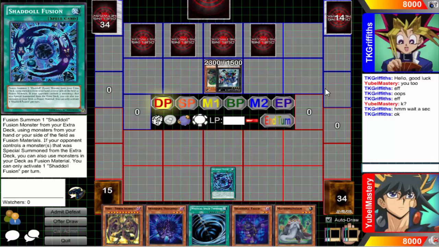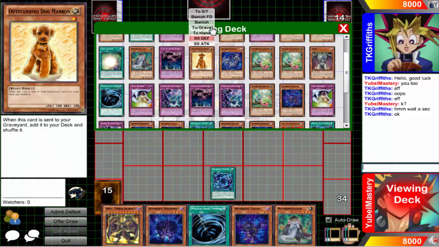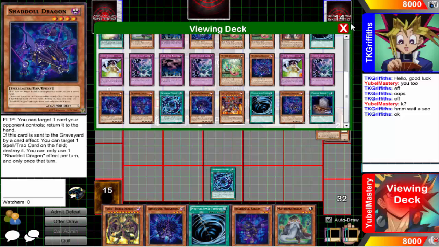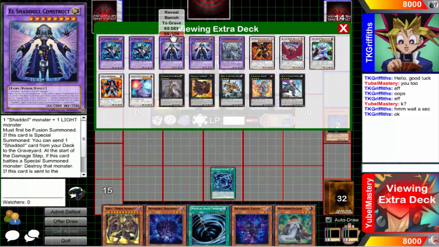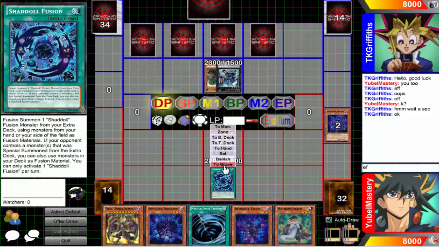I'm gonna go into my deck. I want to send Doggy, and I want to send Dragon, to go ahead and summon Construct. This is the array.